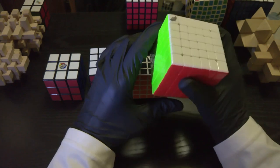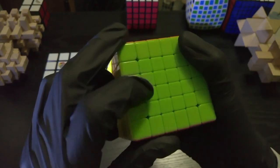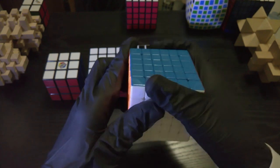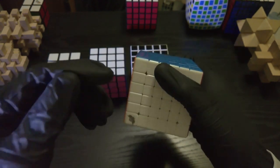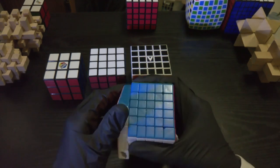When looking at this 6x6 cube, one thing that makes it different than all the others, there are no stickers on this cube. So that's good and bad. Good because the stickers won't peel off, and you don't have to buy new replacement stickers in order to get the colors right. Second, they move very, very well.